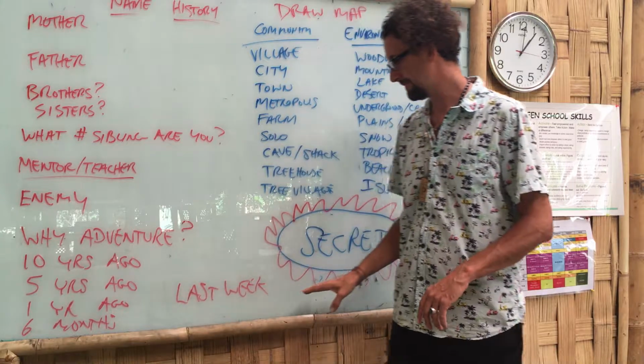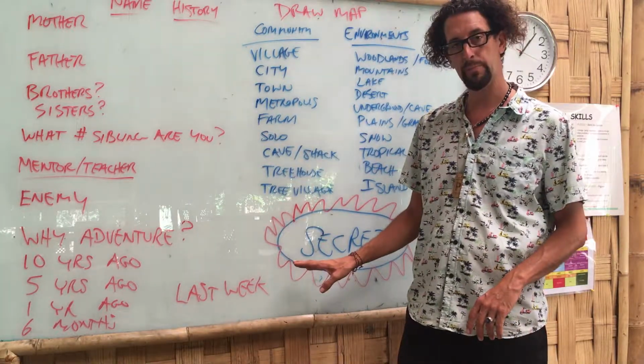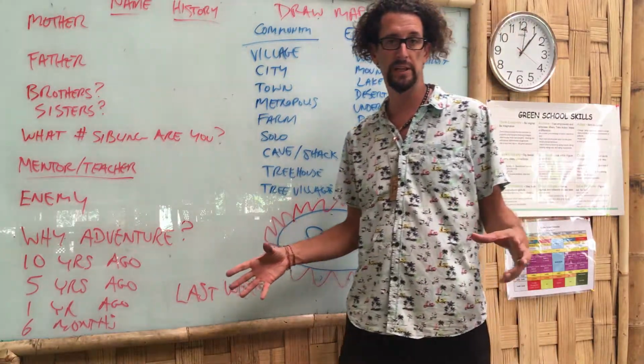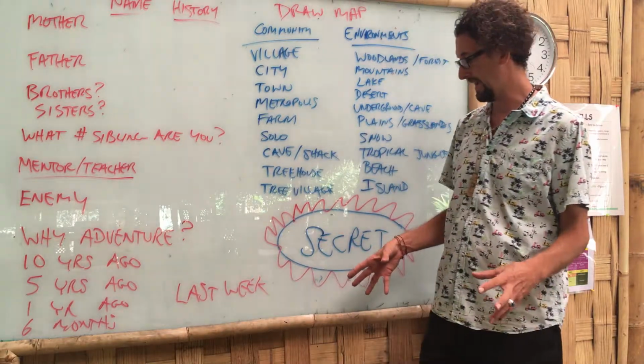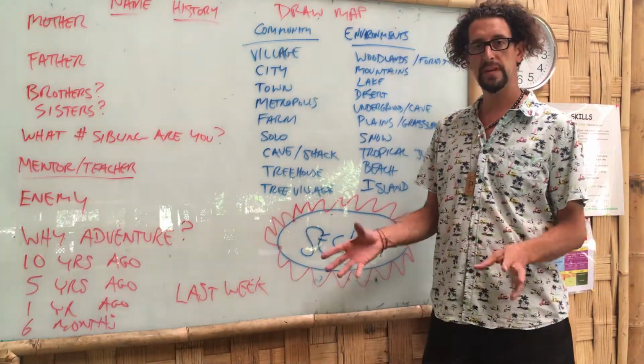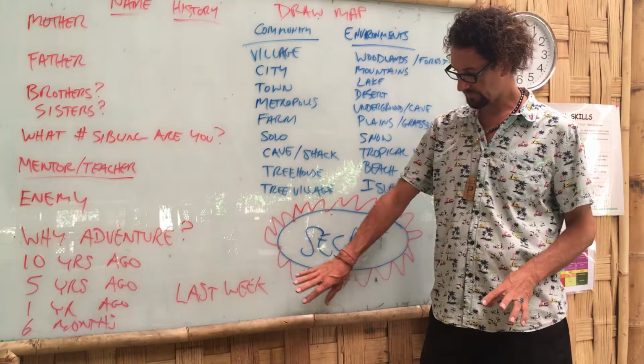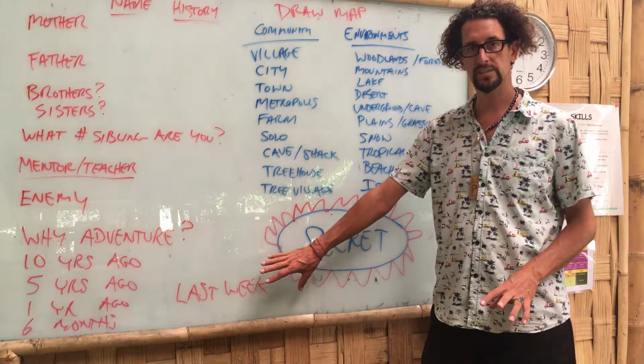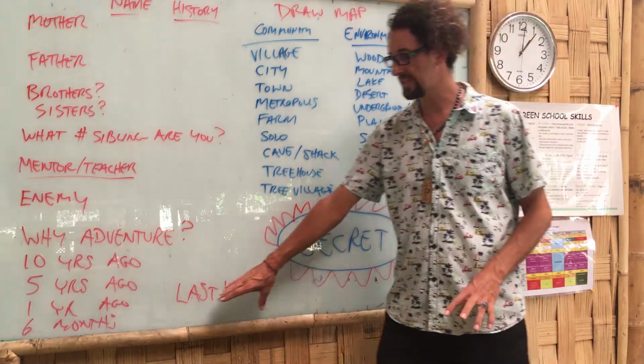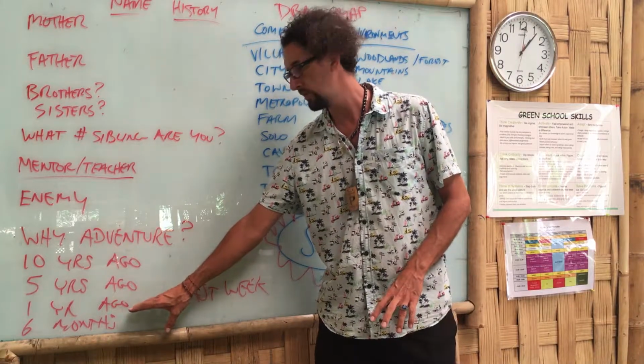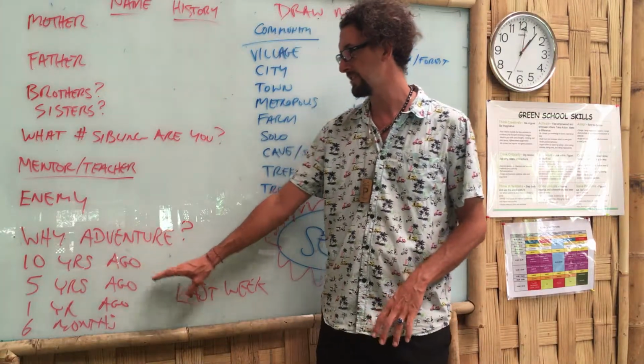This is your timeline. You're going to want a back design. You're jumping into play with a bunch of players and friends. When you come to the table as a character, where were you last week? And where were you 6 months ago? And where were you a year ago? And where were you 5 years, 10 years ago?